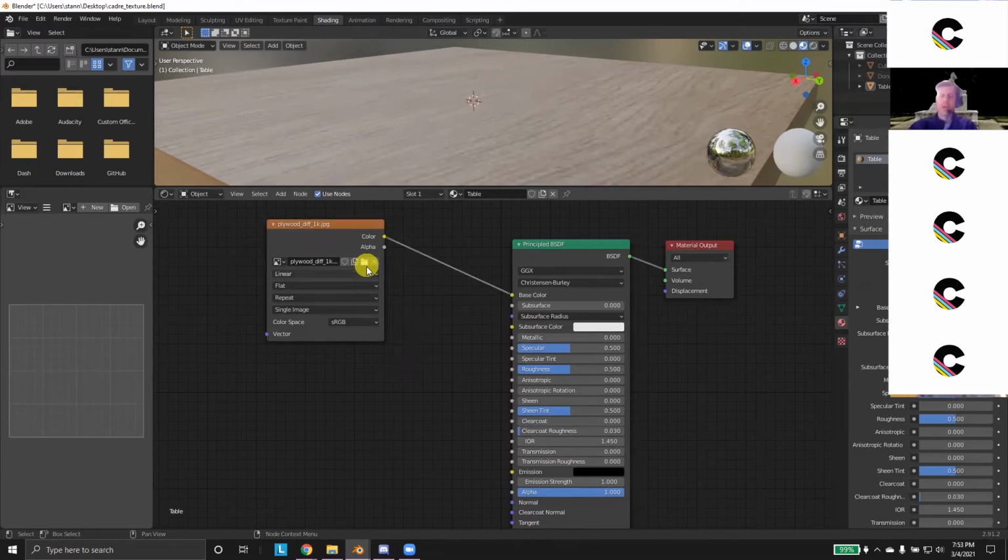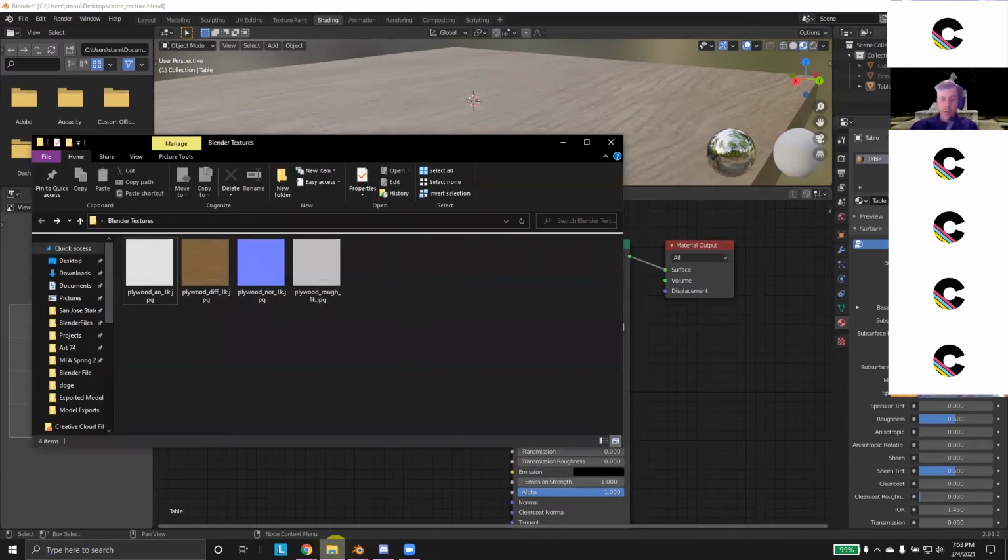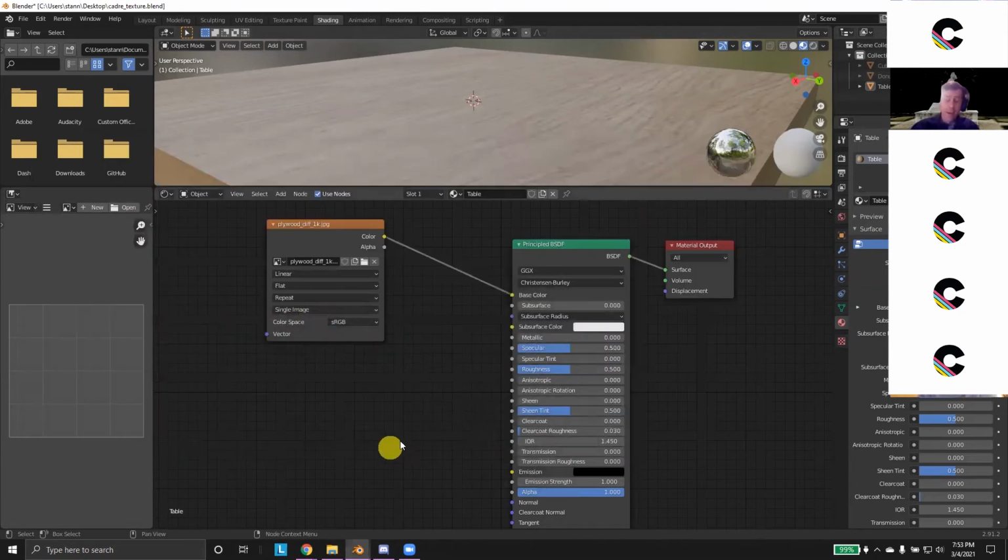What we're going to do is the same thing as before. We're going to add a couple of image textures. And why we're doing this is because we're going to add one for the normals. We're going to add one for the roughness. And sorry, boys and gals, we're not going to do one for ambient occlusion. Blender doesn't care about ambient occlusion. So any tutorials, anyone that tells you otherwise, they ain't right. Ambient occlusion and Blender don't mix for some odd reason. It was weird looking that up in the documentation, to tell you the truth, but I guess that's how the cookie crumbles, or the donut crumbles.